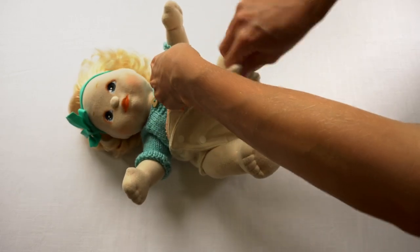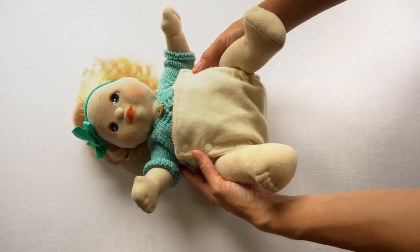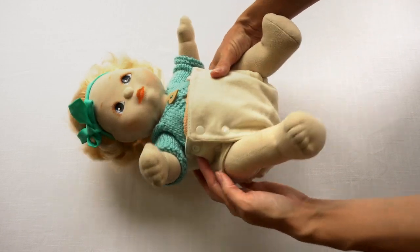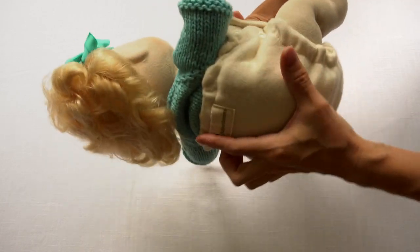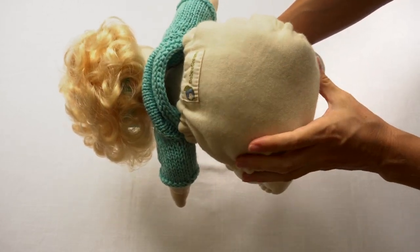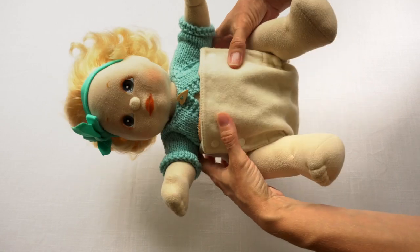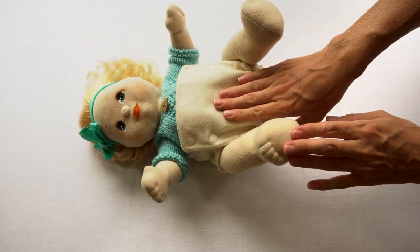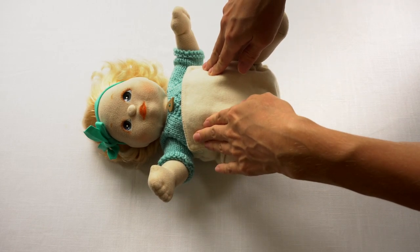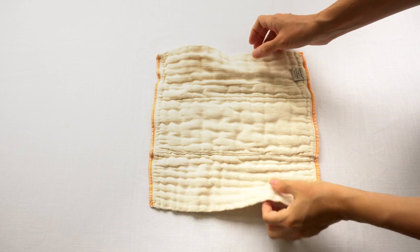To put this on, it makes it super simple — you can put it onto baby in one step. With this cover, the flap goes below the front of the cover instead of coming across the front like a lot of covers do. I really like this sleek minimalist look — it gives a nice smooth front with no excess snaps, and when my daughter was really young it was just so nice and soft when I held her. I highly recommend this style wool cover for a newborn because it's easier to lay your baby down and use a wrap-style wool cover than it is to pull up a cover onto a newborn.